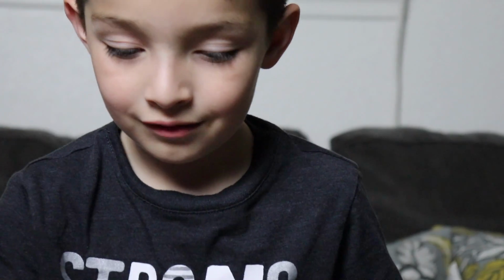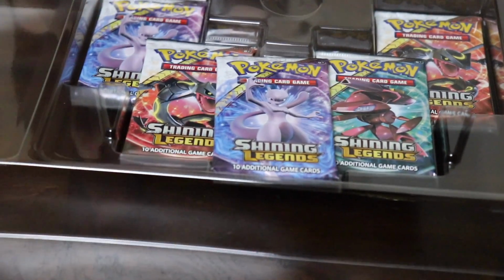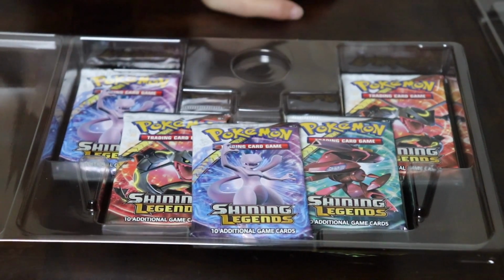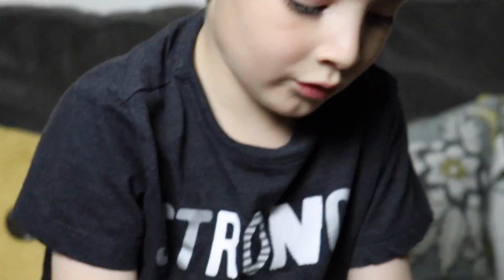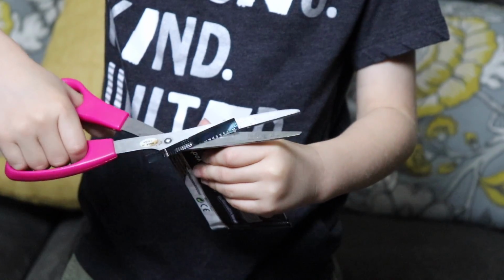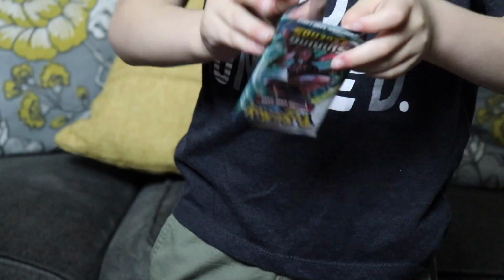No, this one's shiny. So we have these Pokemon cards, and this is Mewtwo. This is Mega shiny Rayquaza, Mewtwo again. Genesect, shiny Genesect, and shiny Rayquaza. So, I think we're going to do Genesect first. You don't need to cut them, I don't think, right? I'm cutting them. Careful with those scissors. I'm always careful.